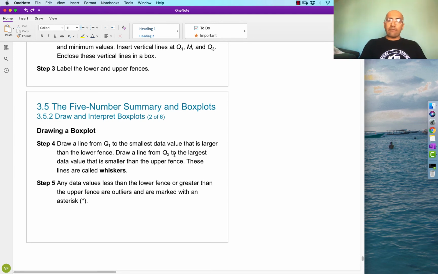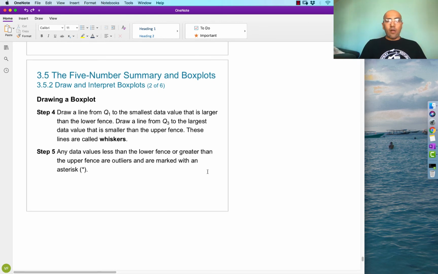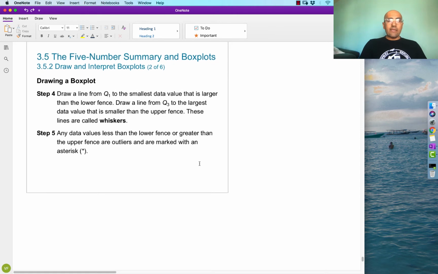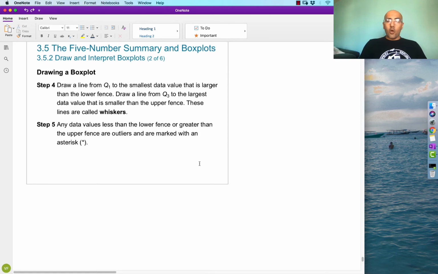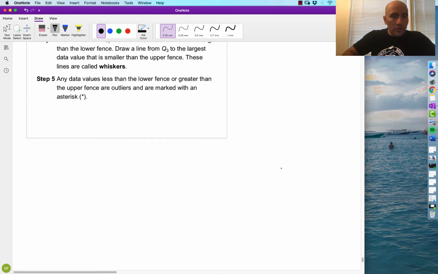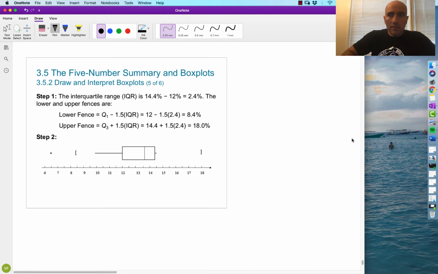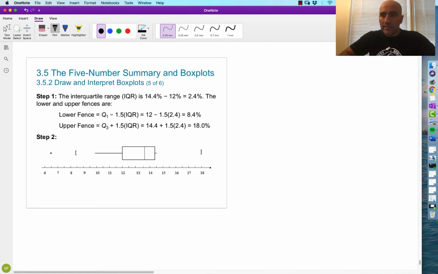And then draw a line from Q3 to the largest data point that is smaller than the upper fence. Any other data points that are lower than the lower fence or greater than the upper fence are outliers and should be identified with a little star. Okay then, so this is what it would look like. All right, so this would be the final presentation. Let me just zoom into it.